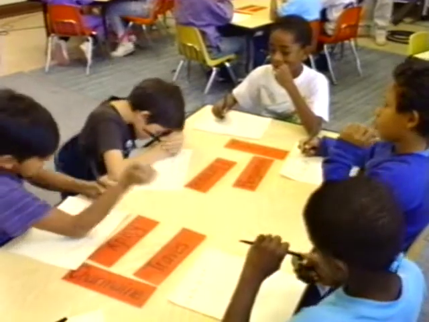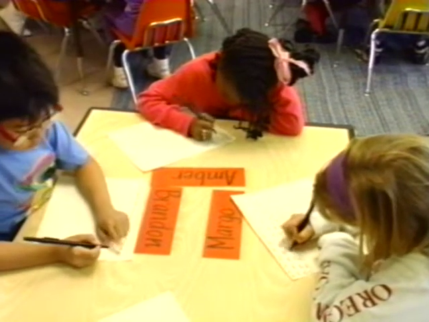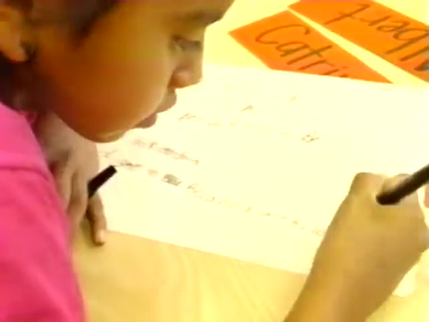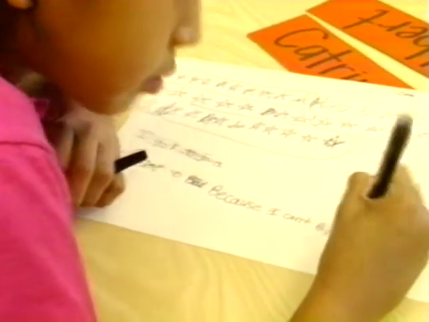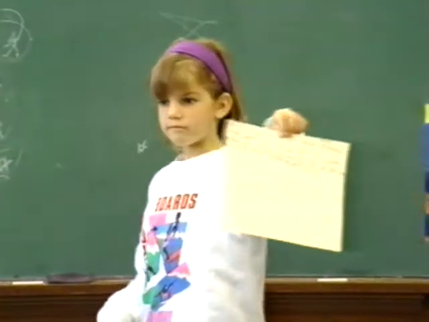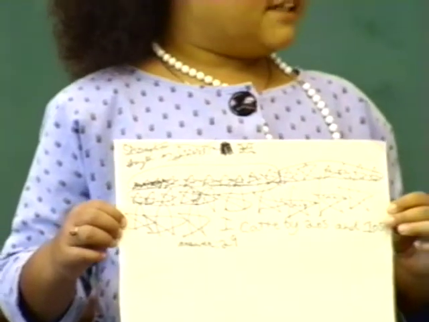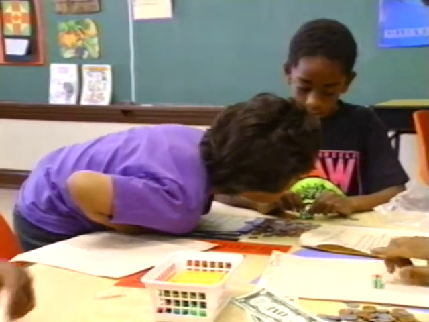Not all children are comfortable talking in all sessions, so it's not enough for me just to have whole class discussions. I rely heavily on children writing about their thoughts, even after a whole class discussion, where some children have had the chance to verbalize their thoughts and others have just been able to listen. Then if students get a chance to put down their own thoughts in writing, it reveals to me what their thinking processes are. I count it by 2s and 10s. Yeah, 4 right there. 8.